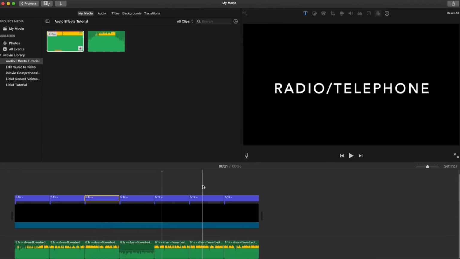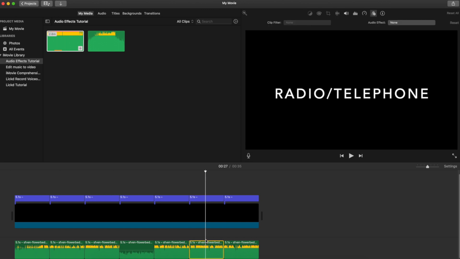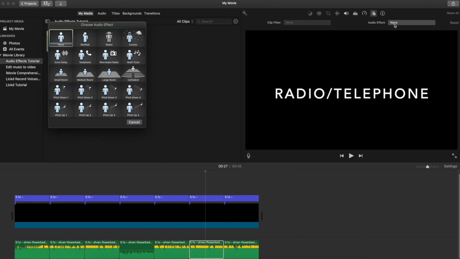Okay, so the final effect, if you're looking to replicate something like a radio or a stereo, then I actually much prefer the telephone sound effect than the default radio effect. It sounds rather nasty, and I'll let you listen to that now and make up your own mind. I just dislike it so much.